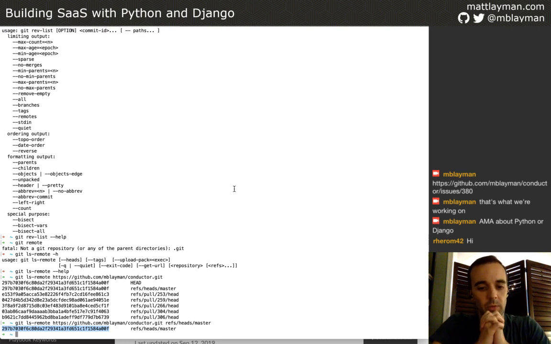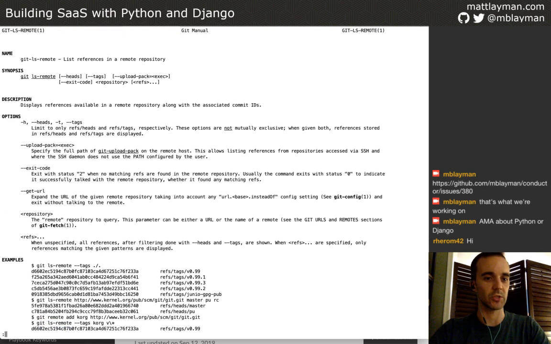So we definitely want the refs/heads/master. That's the right thing. That's what I deploy on, the master branch, so that's going to be the right commit. And let's look at that help one more time, see if there's any way to get just the commit. If so, then we could have it very easily. But if not, that's okay. We can then pass it to either cut or sed or some command like that, pipe it to that to get just the value that we care about.